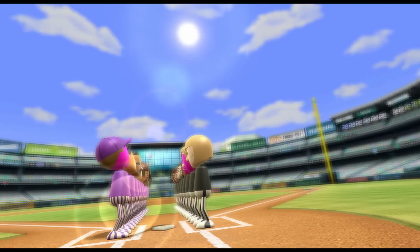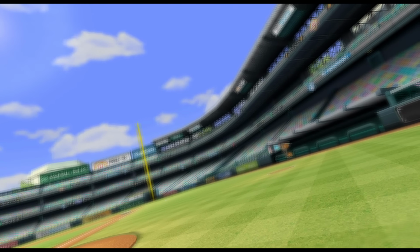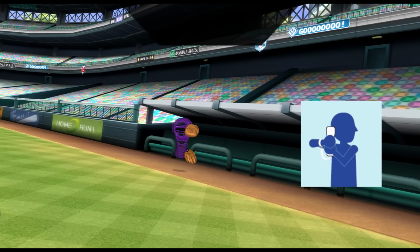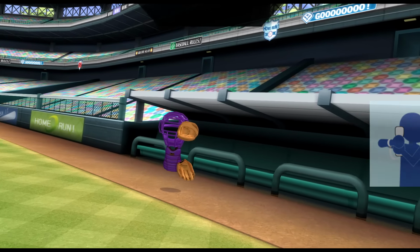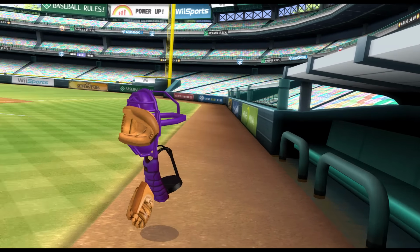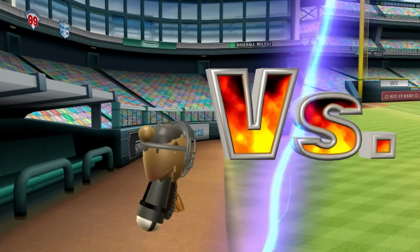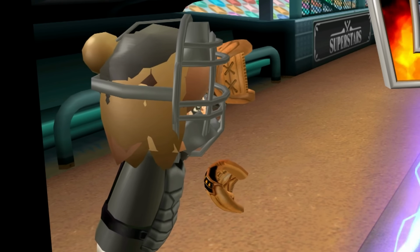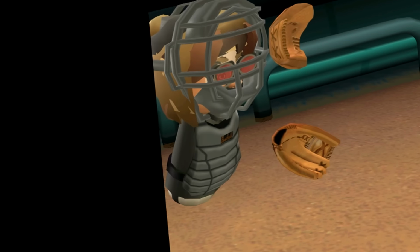Also, this is pretty awesome. Before the game starts, all the players are stored in this one spot, and you can see all sorts of catcher's mitts as well as umpire gear that represent where they're supposed to be. Well, I did find a culling removal code that works for everywhere except for bowling, which is such a travesty because it seems like there's a lot more to be seen in the bowling area. But for baseball, we can now see what it would look like if all the Miis were stacked on top of each other and not turned invisible, basically.